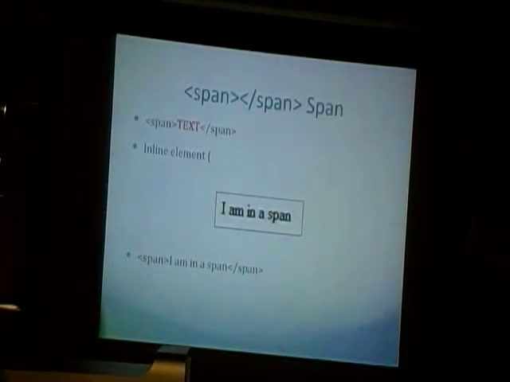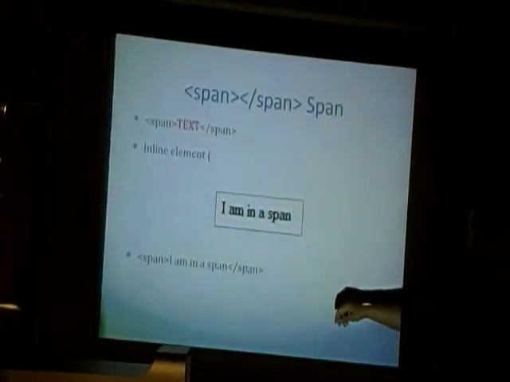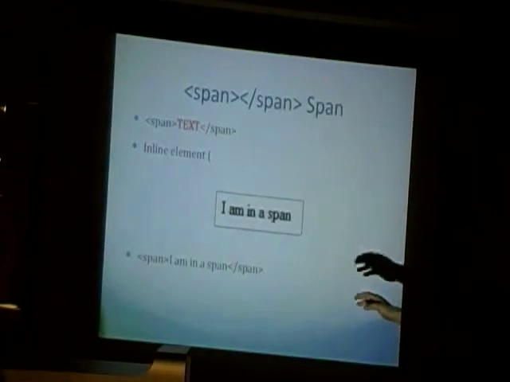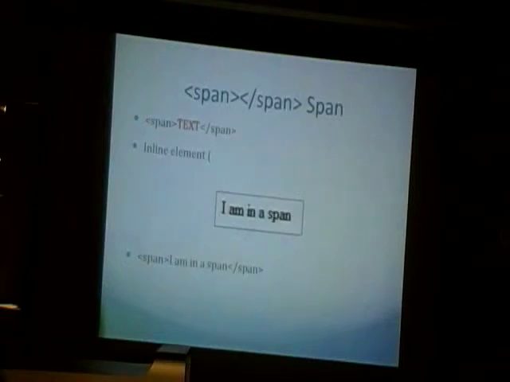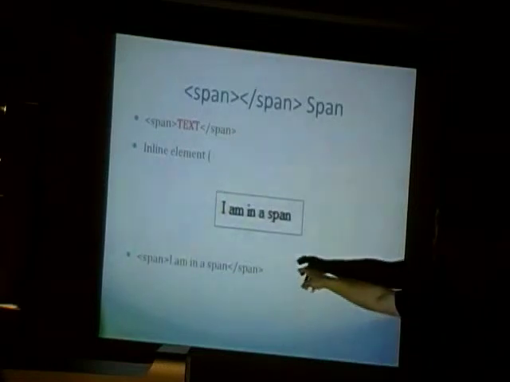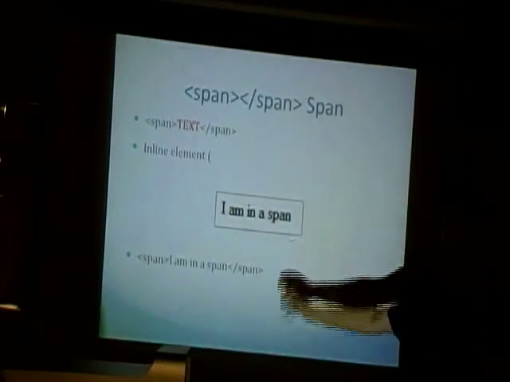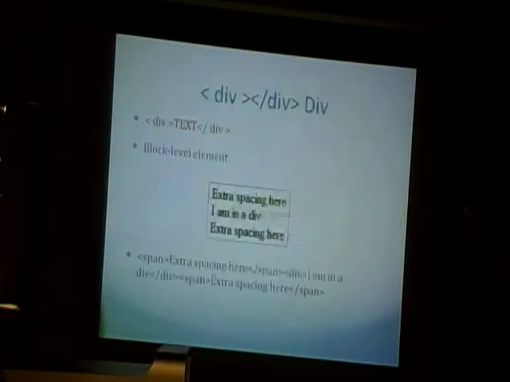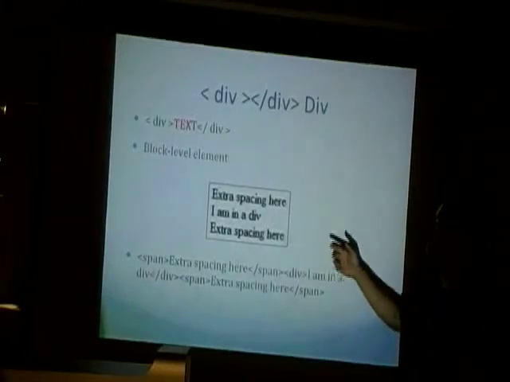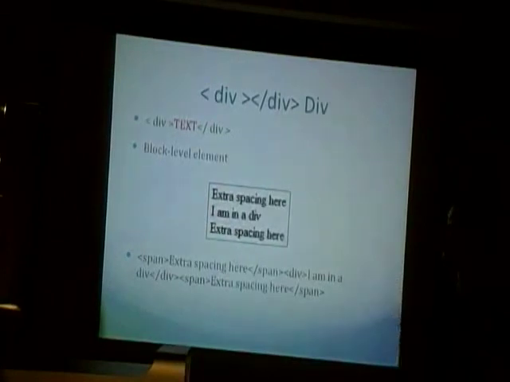So this is a simple example of a span. This HTML element seems to do nothing, but it'll be important later on when you start learning about the styling that you can apply to it. If you were to just put "I'm a span" inside a span, it would just appear as simple text. The next thing is something called a div, which stands for division. A div is also another block level element similar to a paragraph, and it acts the same way in that it has a new line before and after.